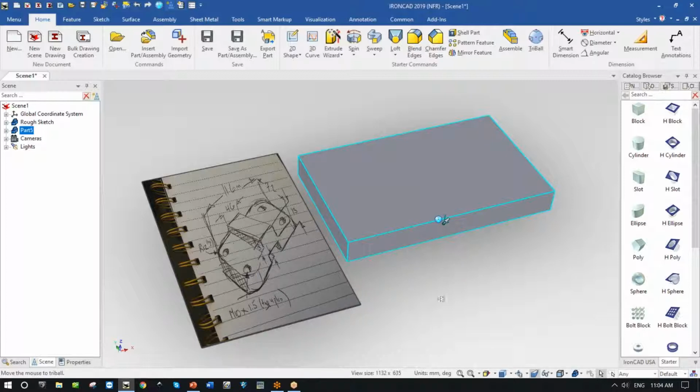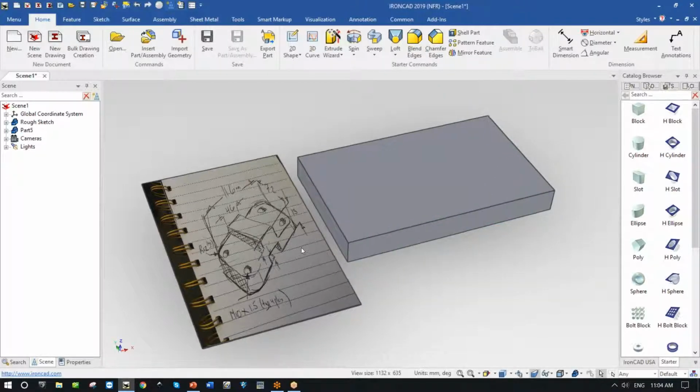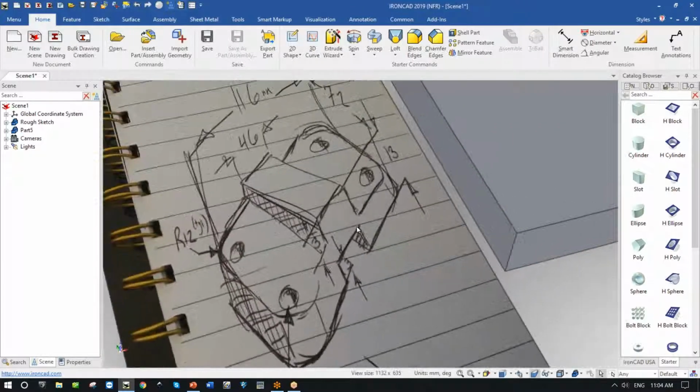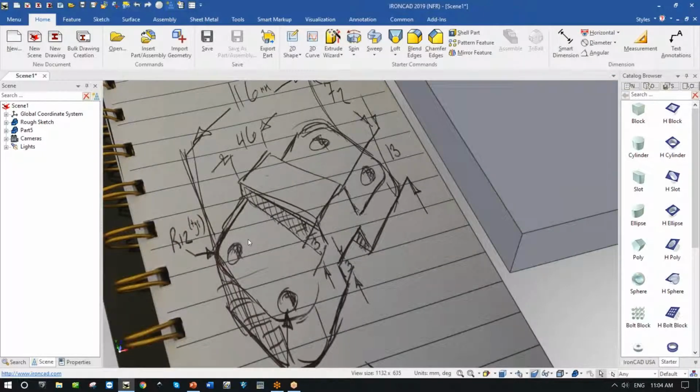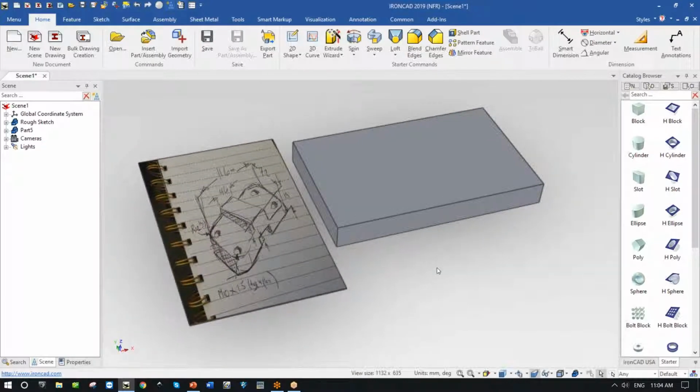I sketch it, of course, on the piece of paper, but what I really want to be able to do with this is add, and I'll zoom in on this so that you could see it. I want to add, and no comments, Joe or Igor or any of my friends about this bad sketch. I often get sketches. I need to add a boss on the top of this that's 46 wide by 3 high.